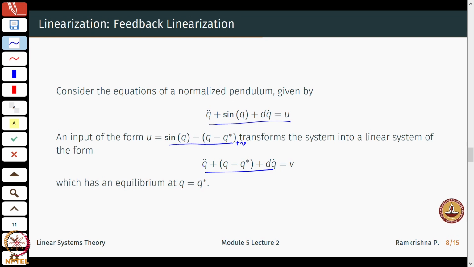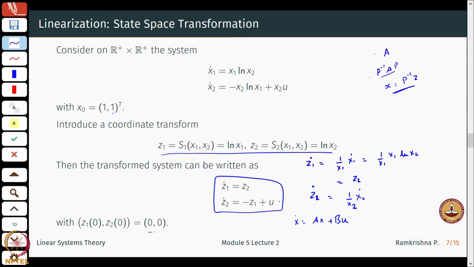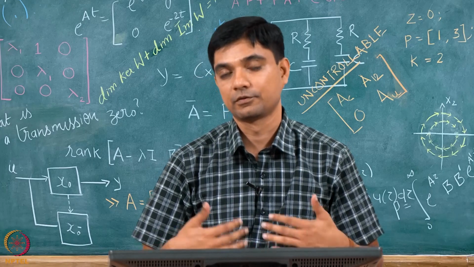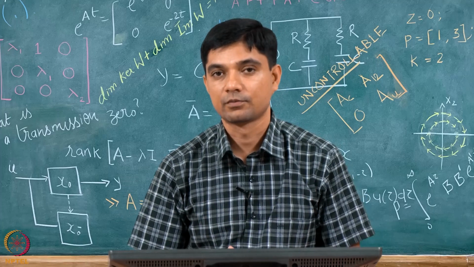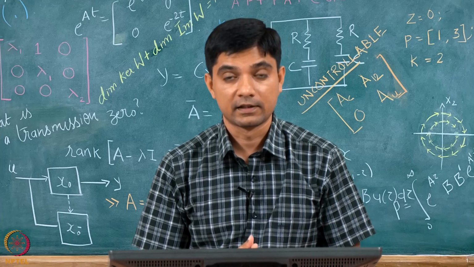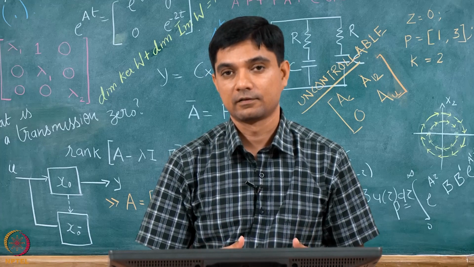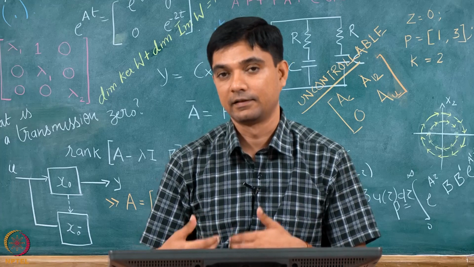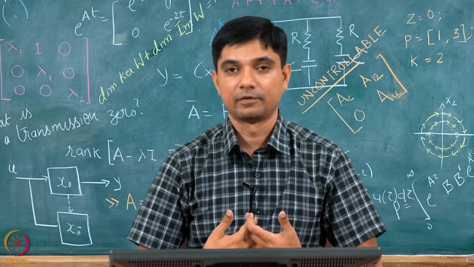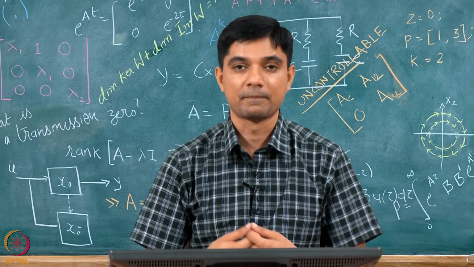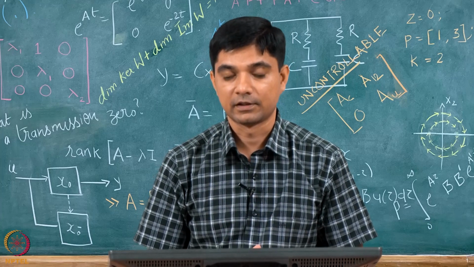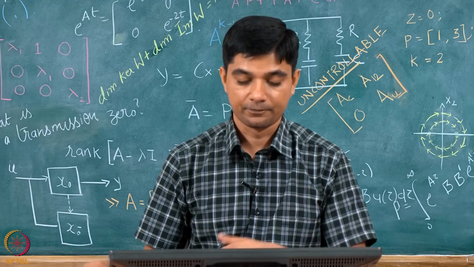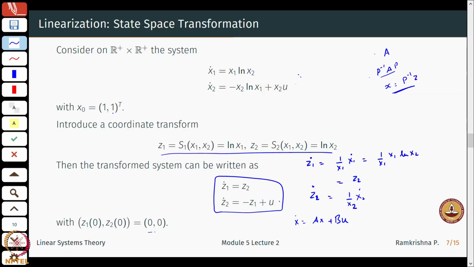Okay, let's go back again to the first example. This is not the first process you learn when you start learning linearization. This is just to give you an idea of linearization processes: via a coordinate transformation I can change the system. This is a nonlinear coordinate transformation, and it will be invertible, and in purely mathematical terms, this map from x to z would be a diffeomorphism. We will not touch upon those concepts here. So, I can transform a system from a nonlinear system to a linear system via a nonlinear transformation.